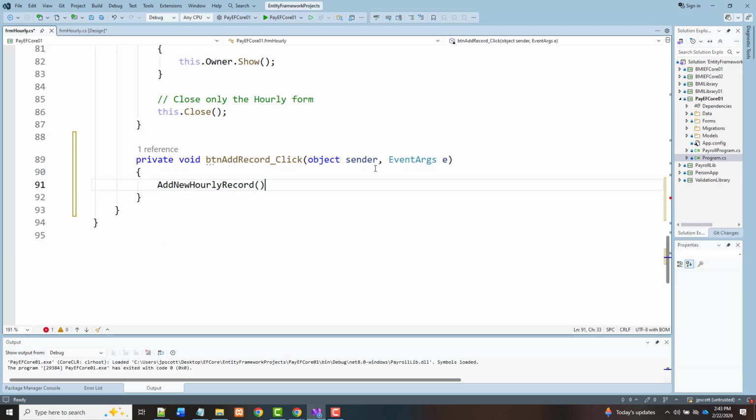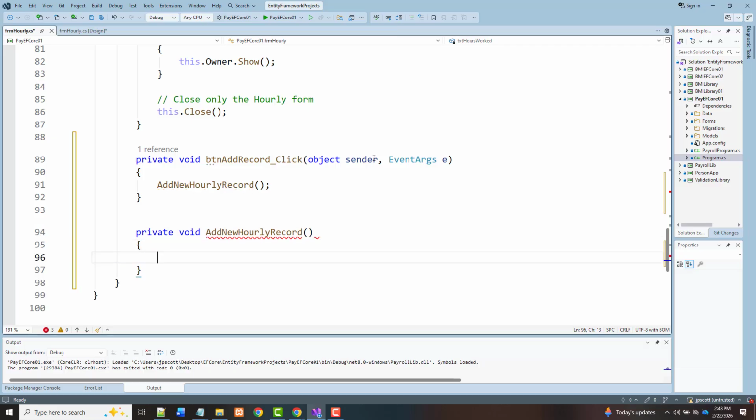It'll give me an error because we haven't written it yet. So let's write it right here. The reason I'm doing this is just in case later I want to put in some menu options.